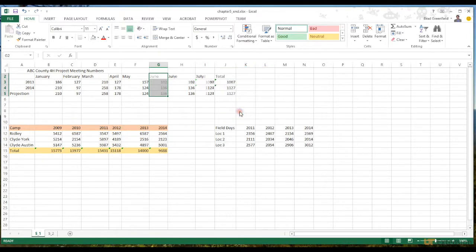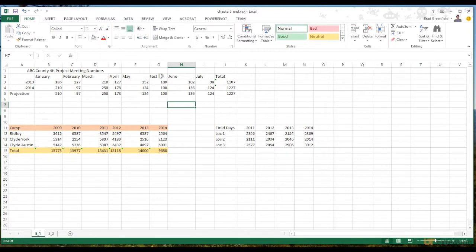So I will click OK, and I'll just put in, again, my test information, and we can see here as we enter numbers, it's going to do the same thing that it did down here. I've already got formulas selected here. It goes from B3 all the way to B13, and it's going to include this test set of numbers. So if I do 100 here, we'll see this go to 1107. Same here. 100, and we'll see this go to 1227, and 100 again, and same thing, it'll go to 1227 for us.